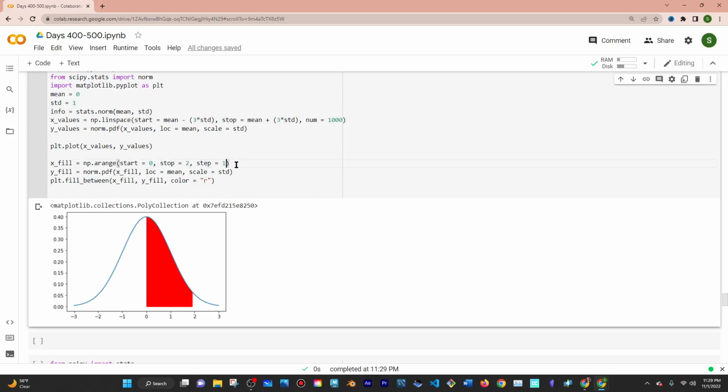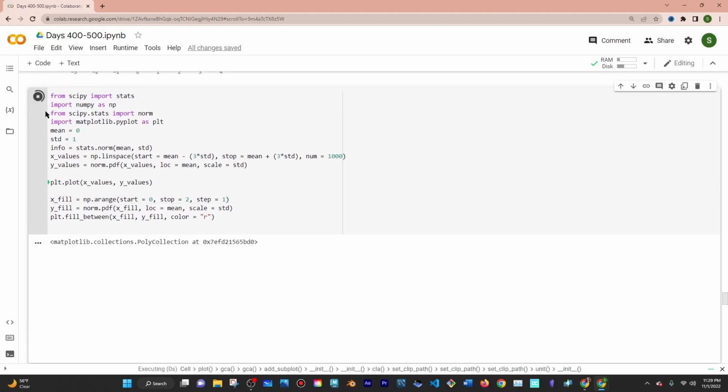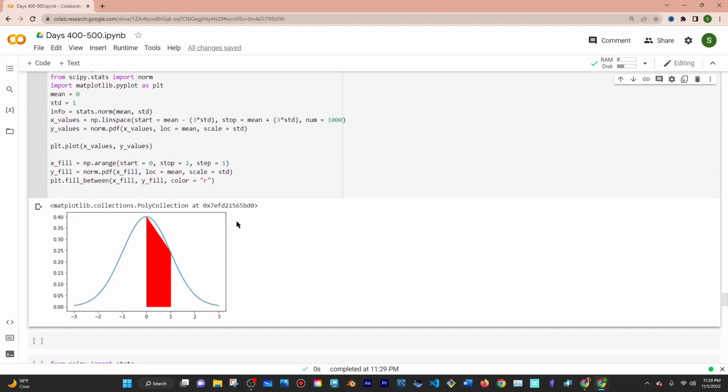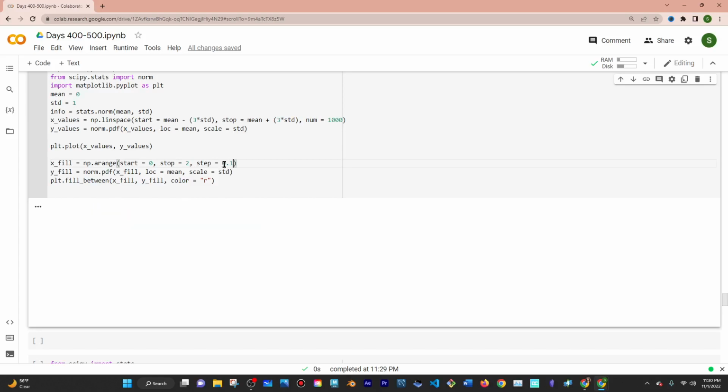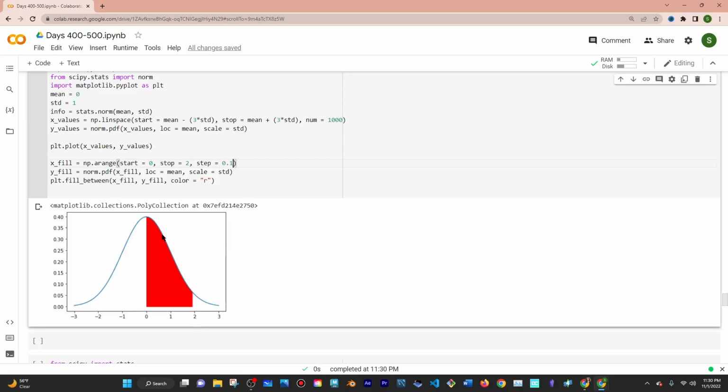So if I do something like 1, there's more space in between the values that you're plotting, so a lower step is good for these types of things when you're using np.arange. So it starts at 0, same thing, but then stops at 2. It doesn't actually stop at 2 because it's not inclusive. It doesn't include 2. It actually stops at 1.